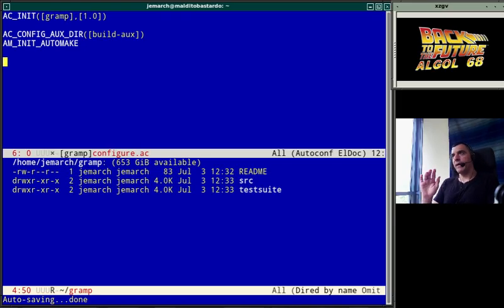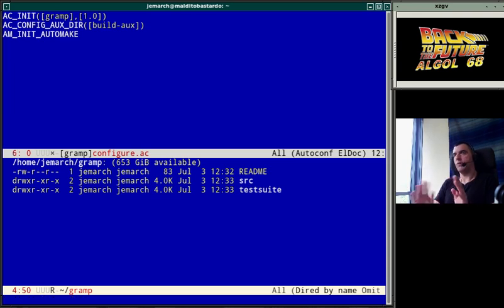And we are done with the declarative part of the configure.ac file, right? Okay. The second part of the file is where we actually do checks, because that's the point of a configure script, to check stuff in the system, so you can configure the sources so they will build properly in the system where you are building. In our case, we are going to start with only one check: our project is written in Algol 68, so we obviously need to check for an Algol 68 compiler.